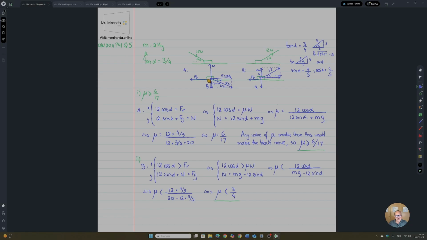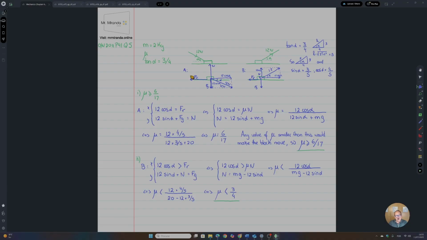Now, what is the thing about the friction? The friction is a force that can vary until a maximum value. What do I mean with this? I told this in lesson. If this force that is trying to push the object to the right increases, but the object is not moving, the reason for it not to move is because the friction pointing in the opposite direction is going to be the same size. If it is now a little bit bigger, this is also going to be bigger. But this doesn't get bigger forever. There's a limit starting from which this force is going to be bigger than the friction and it will accelerate to the right.